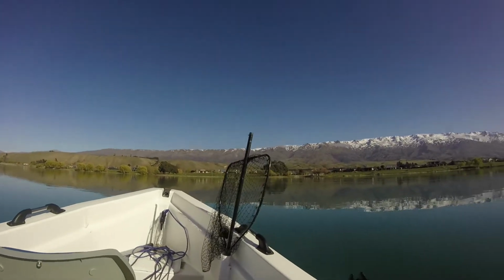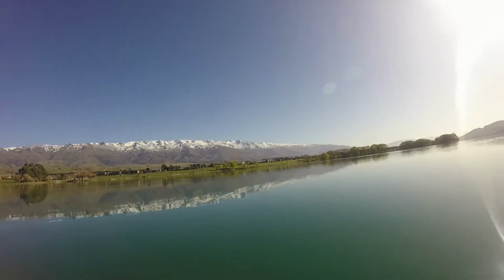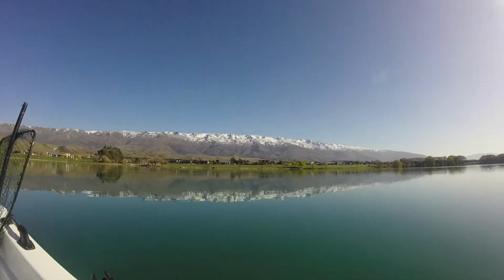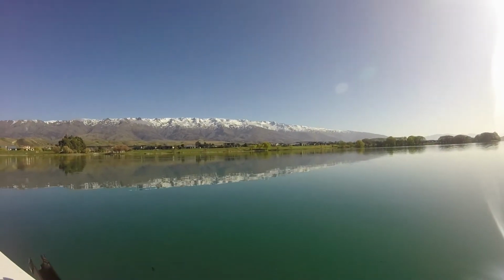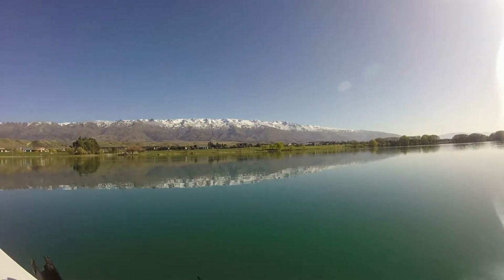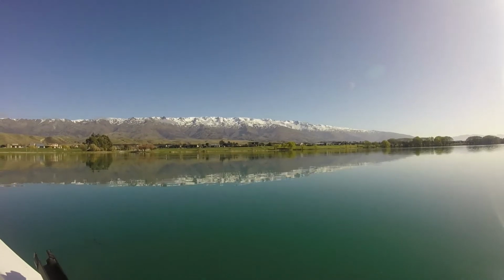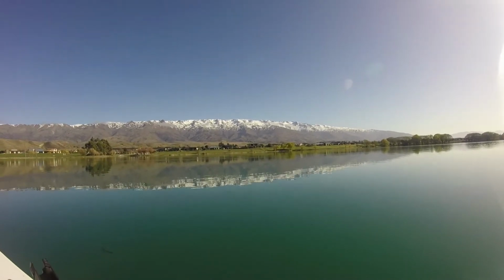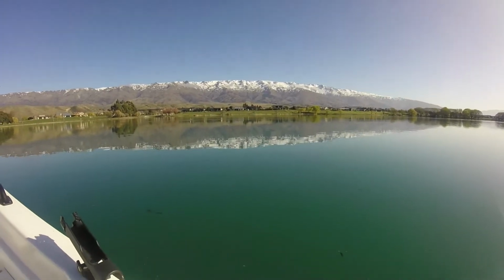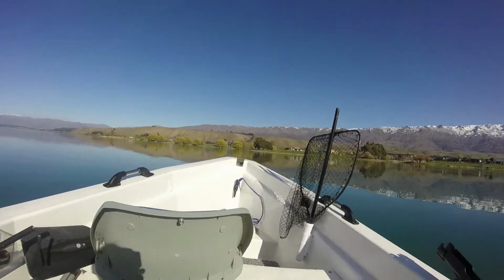Pisa moorings just over there and the Pisa Range in behind. So today's fishing, I'm going to head up to the top of the lake, but there's quite a good wee trolling run just up there, flats out in front of me. Sort of between 1 and 3 metres deep, and then it drops off about where the boat is now, and I quite like to do a little trolling run just there on the way up. That's about all at the minute.